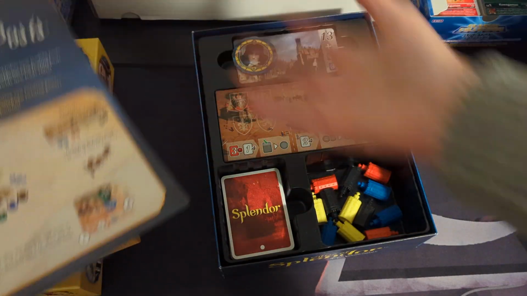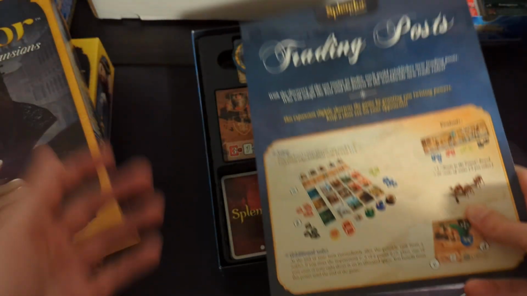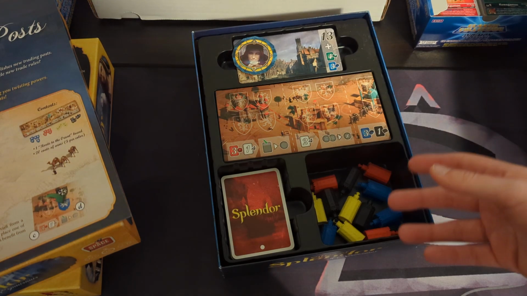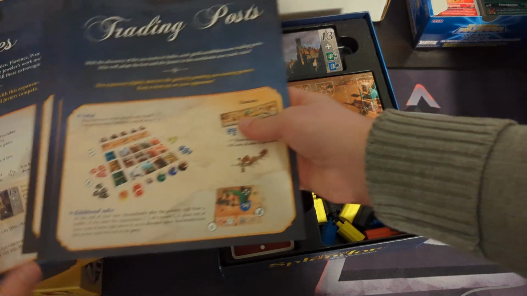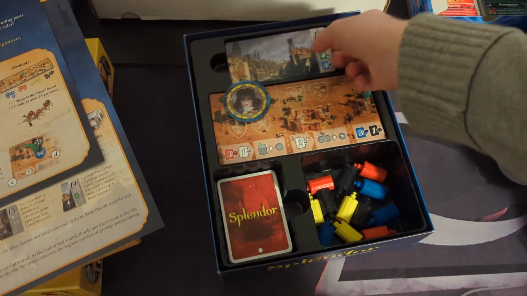You only choose one of them, and that's it. Which is very interesting, because usually with expansions you combine and things like that, right? But anyway, so what's up with all of these? So first of all, we have cities.